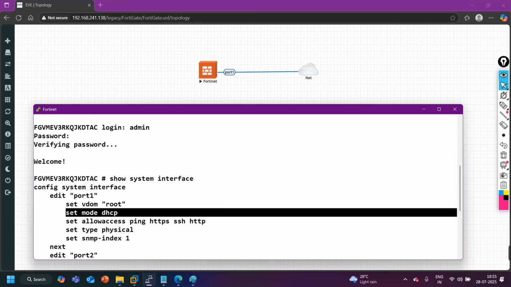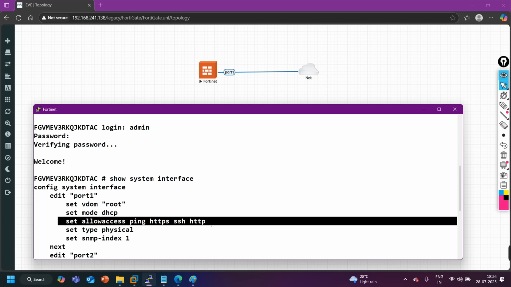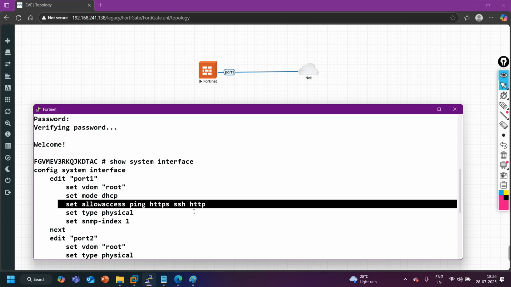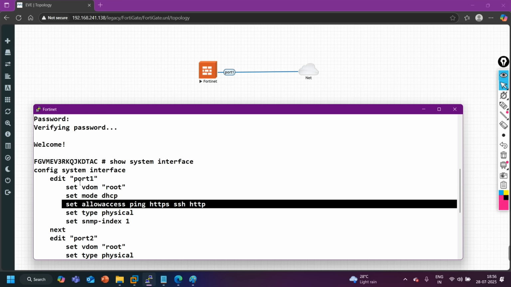If you want this port to work in static mode, meaning you want to configure a static IP address, then you can change the mode through CLI as well as through GUI. Now, set allow access ping HTTPS, SSH and HTTP. These services are allowed on this particular port number 1.